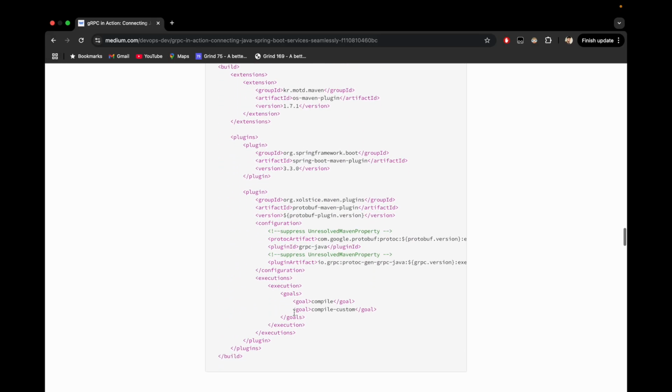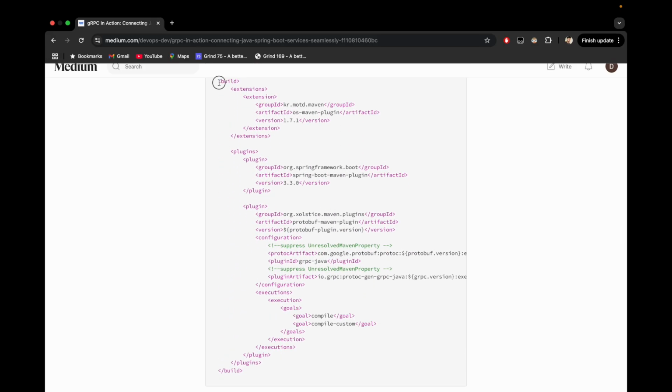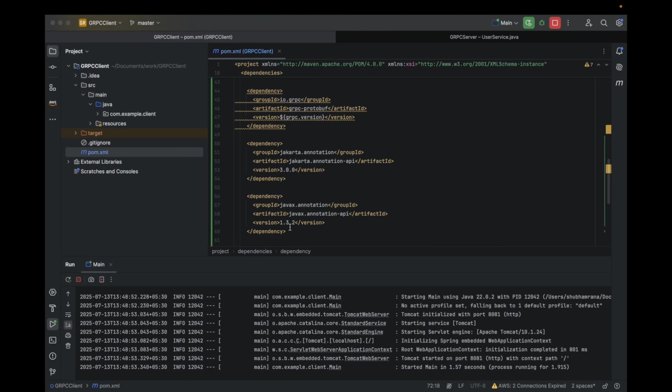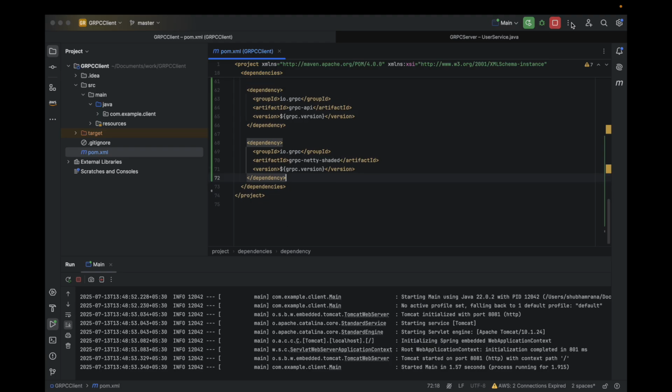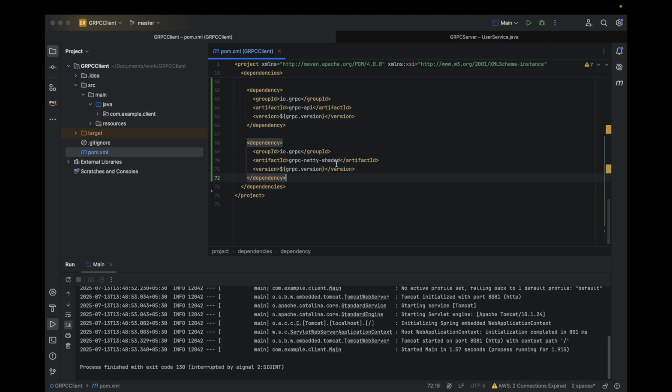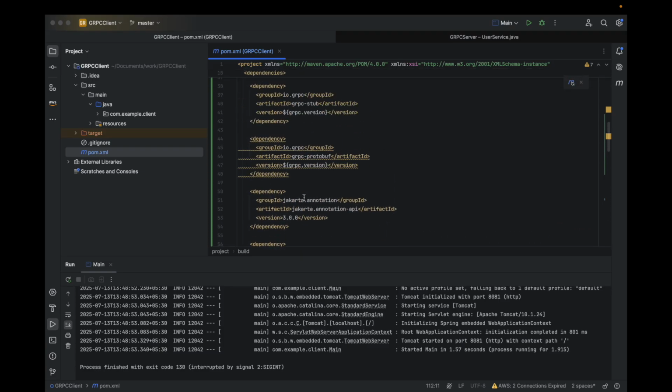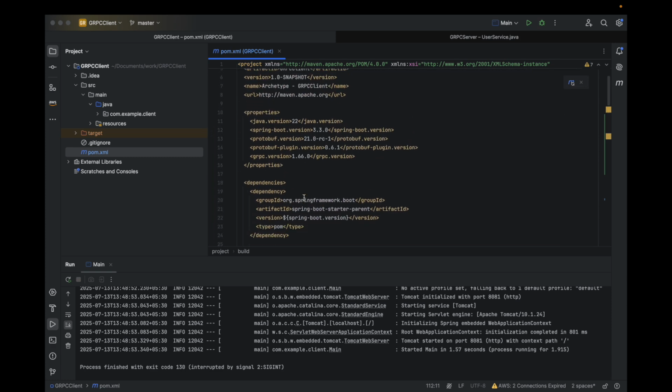We'll also add a similar build section as we did for the server, which will tell the Spring Boot app to compile all of those proto files. Right. So this is, I think we're almost ready.